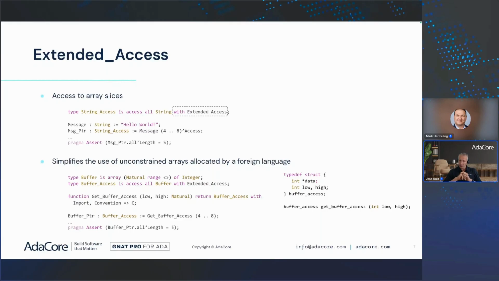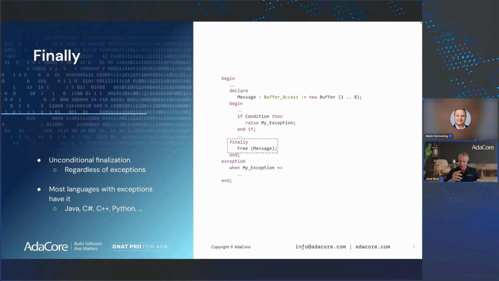Next, we will talk about things that you find today in other languages, like C++: the finally part. Finally is a block that you create at the end of any declarative part that defines something that will execute unconditionally after the end of that block. It means that even in case of an abnormal termination because of an exception, this piece that is marked as finally, the finalization of the memory of the message object, will happen if there is an exception or if there is not.